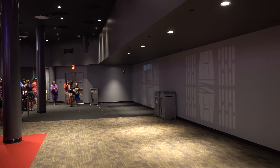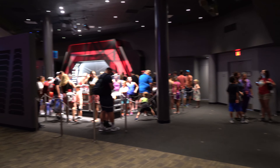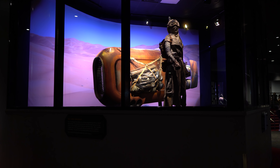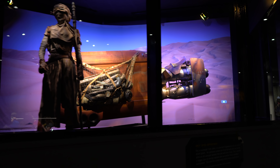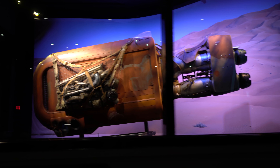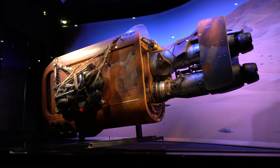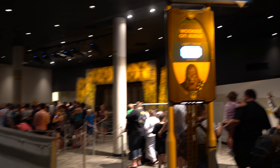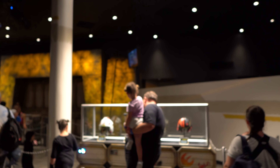We're heading out this way to look around a little bit. There are a few other displays right by the line for Kylo Ren, and I believe they do a dessert party here. This is Rey's speeder — let's take a look at that. All the Star Wars music is so great with John Williams as the composer — he's just fantastic. Rey's speeder is built up of scavenged parts, and that's why it's amazing that it's so fast and works so well. This goes back up to the entry area and the first gallery. This is the entrance for Chewbacca — Wookiee on the base. Each of the meet-and-greets has its own theme, which is pretty cool.